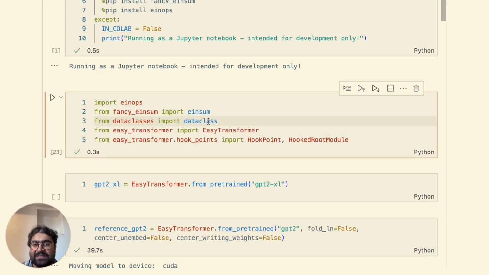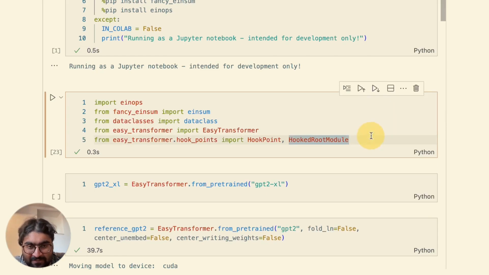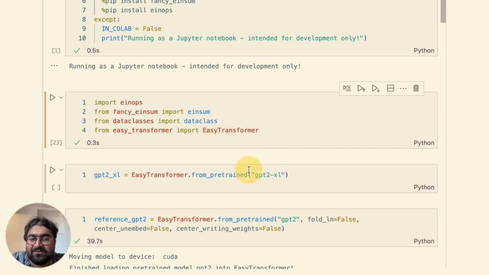It's beautiful. Data class is a random Python utility for writing nice config objects, not super important. And these are two things from my interpretability library. EasyTransformer is the main class for defining a transformer. Hook points are some utilities we're going to be using to get out activations from within a model. Actually, on reflection, we can kind of skip the hook point stuff. The important point is to get a clean idea of how the transformer works, and then you can go and use the hooks within an EasyTransformer to figure this out on your own. Let's import those.